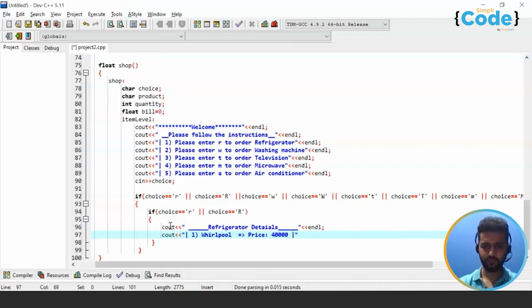Let's set the price of Whirlpool as 40,000. After that we will use endl. Similarly we'll do for all of these.